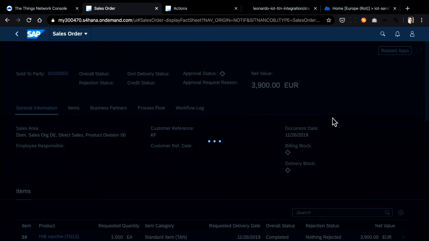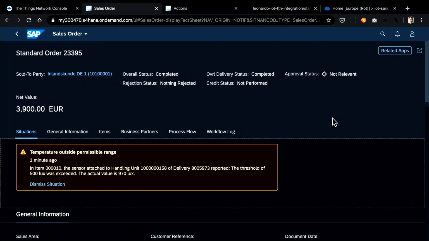And what can I do? This will basically bring me to the sales order, and now I have a situation in the ERP system. This situation is something that a business user can now address. For example, he can send a replacement shipment, a new artificial heart that is still okay, to have one in time, even though the other one is on the way. Or he can call the customer. This is something that we then support with decision support and workflows and things like this in the application.